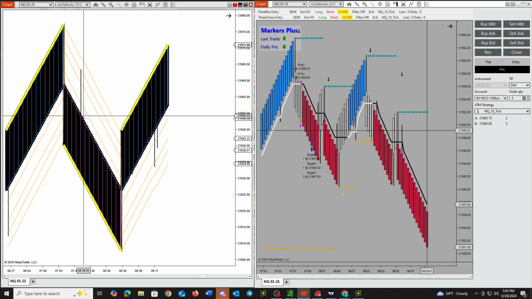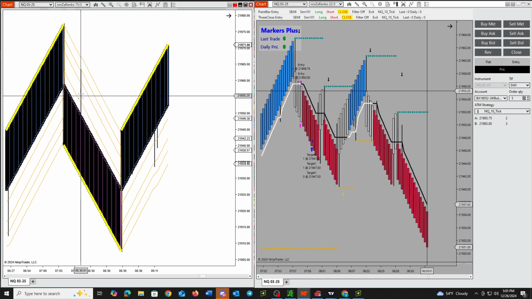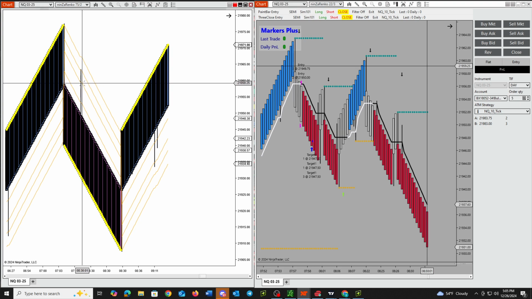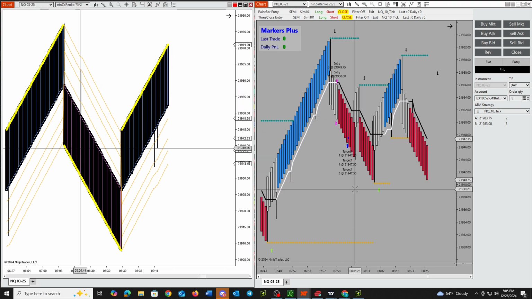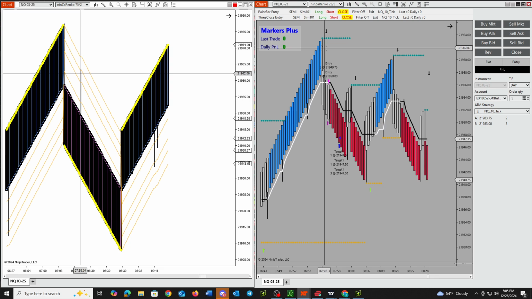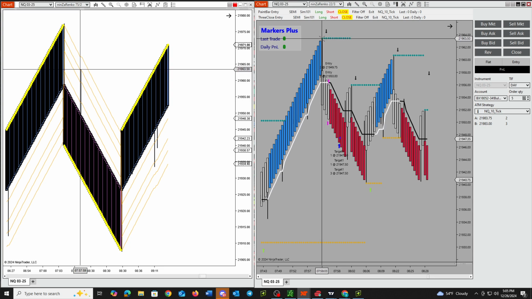So it makes its turn. John Wick's up, passes through this first band right here, so then I just turn the module on and let it do its thing, and you can see right here this is what it looks like. So perfect example. I wasn't even paying attention here, but this was one of the trades I took this morning in the eval account. Took 2 trades to get to what I call $500, but it's 500 minus commissions, so it ends up being like 470. Yep, 470 is what the take was in the eval.